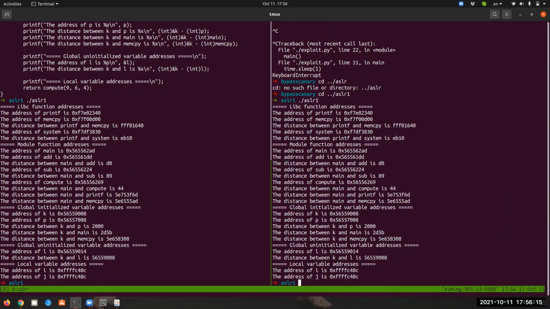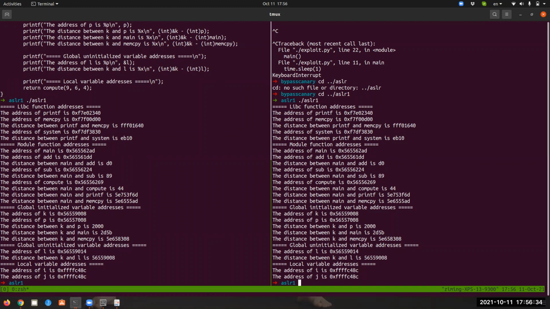Right now we do not have ASLR enabled. We run this program twice in two terminals, and you can see they have exactly the same address for everything. The printf always has the same address, so all the addresses are the same.